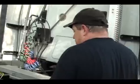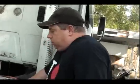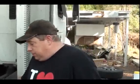these are Eaton Dana rear ends, but they're the newer ones, and they're not as good a quality as the older ones were. That's just my opinion. I don't know if it's fact, but I did talk to the people that make them in China. These are actually made in China for Eaton Dana, from what I understand, because I got a hold of the company in China themselves. And the guy in China told me that the metal is not as thick, and it's a little more pliable, the rear axles, than they used to be, so they've got a little bit more flex in them when you're loaded to their maximum weight.